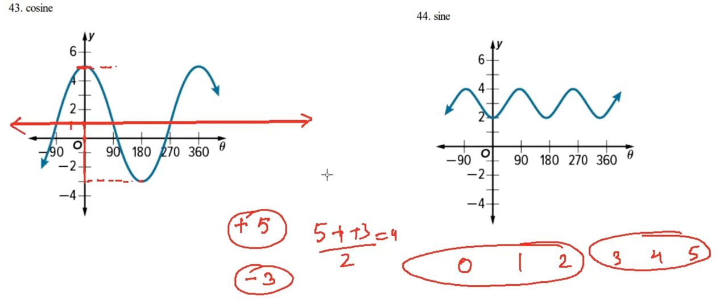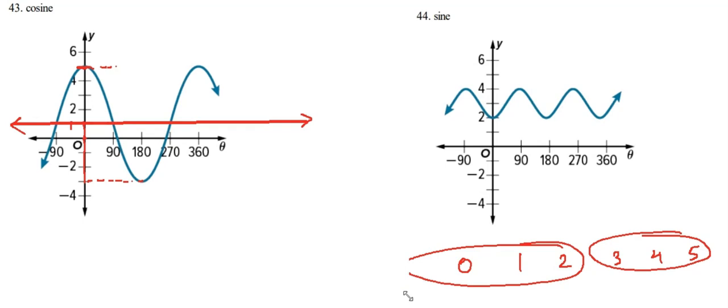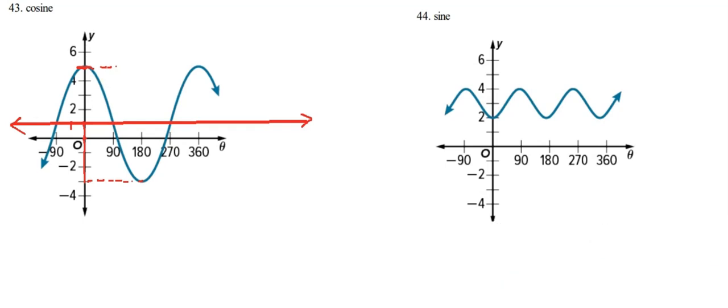Again I'm repeating this. How to get the middle line in this question? Firstly we say the top is 5 and the bottom is minus 3. Find the distance between them: 5 units up and 3 units down, and divide by 2. So minus minus plus, 8 divided by 2 is 4. So go 4 units up from here, so 4 units up and 4 units down.